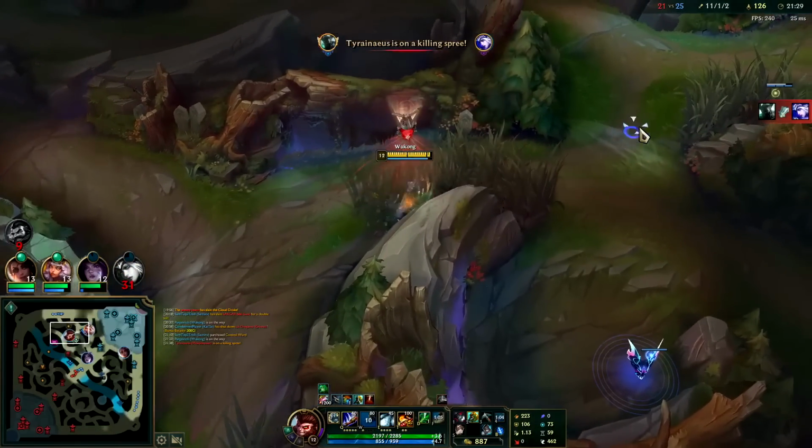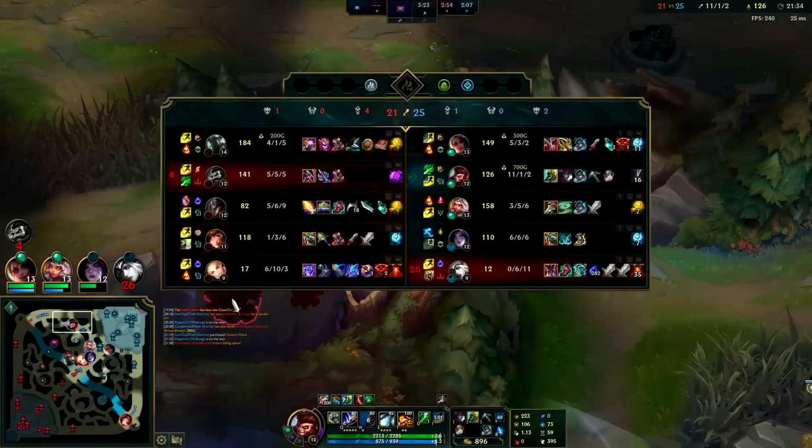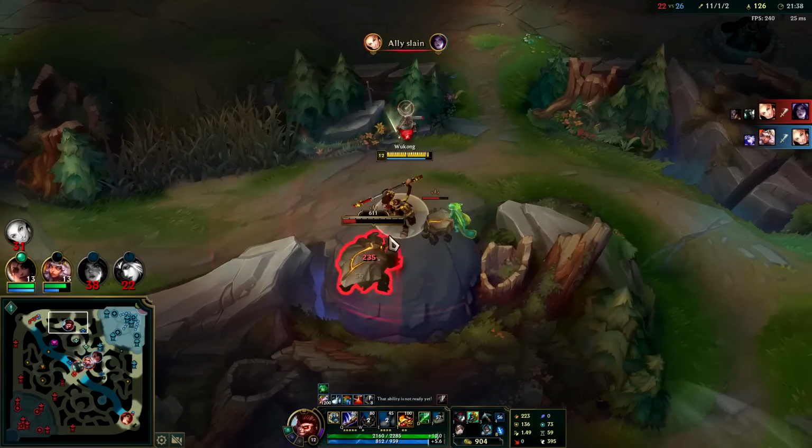Mord's pushing up super far. He gets the kill on Ashe. I'm falling behind a little bit in CS on the Graves. He's being so aggressive taking my camps. It's also why he has more deaths than I do.